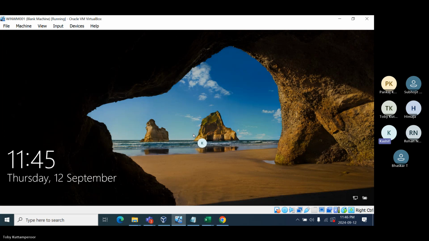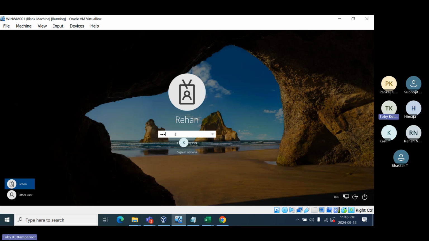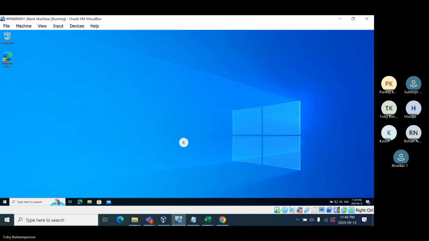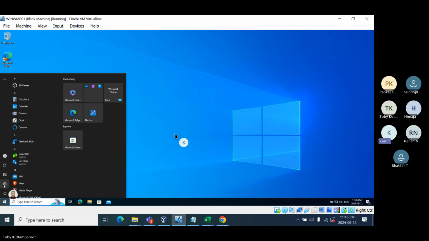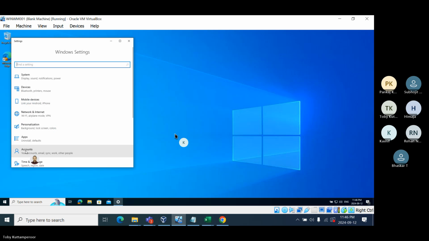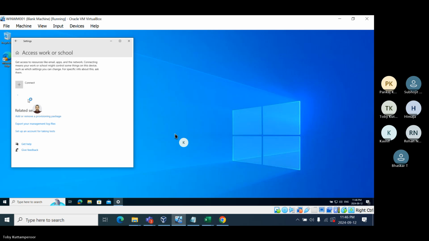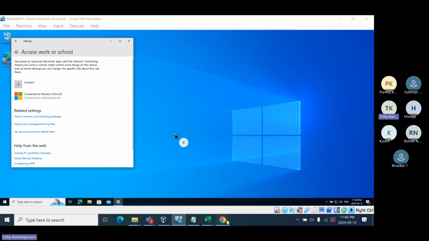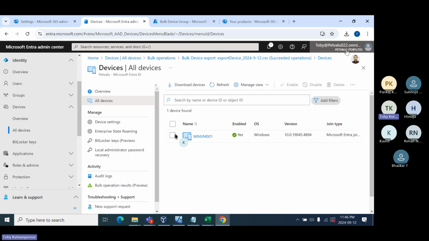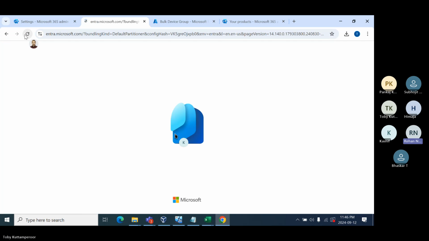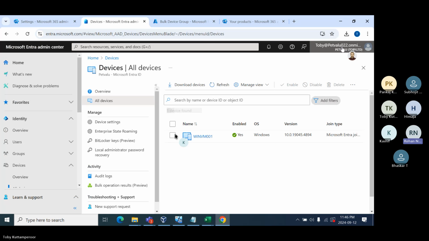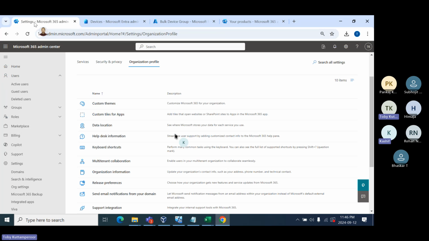Can you log in here, Toby, and check the tenant name? Still the same, it's still showing over here as the previous value. But mine is changed here and in the machine as well. Did I apply the setting?